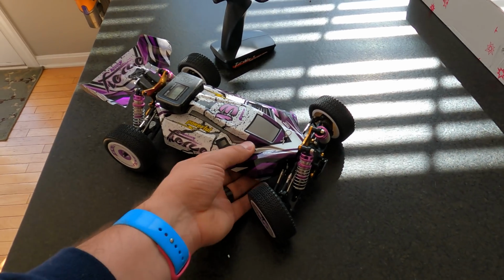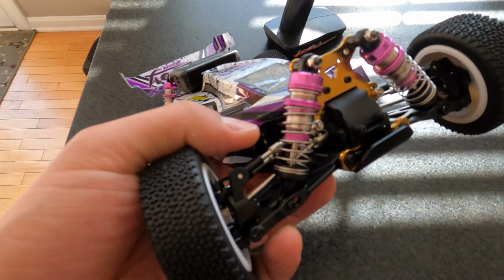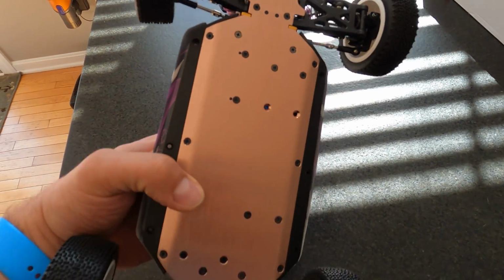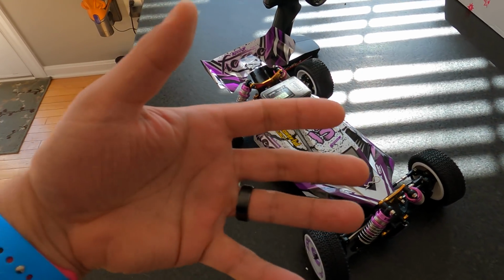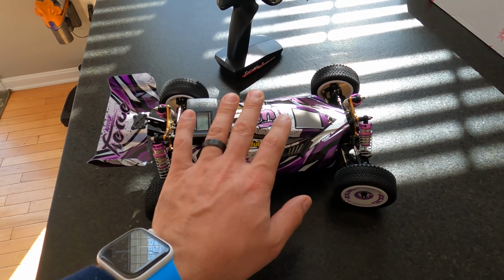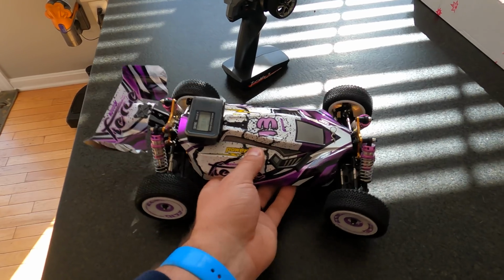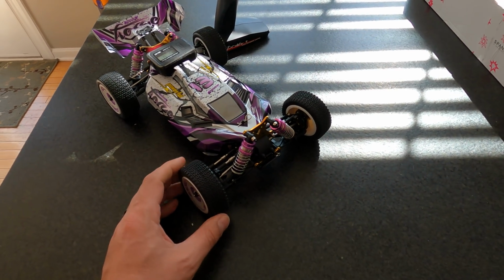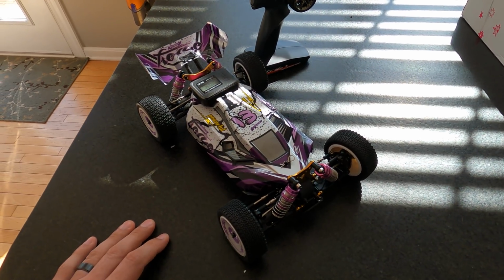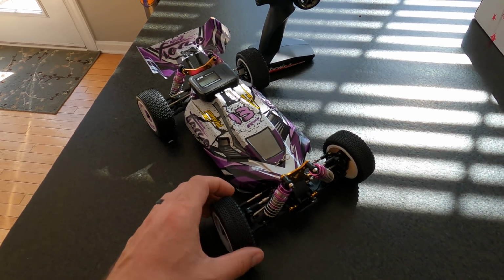And the car is pretty well constructed. It's got metal shock towers, metal shocks, and an aluminum chassis. Much more expensive cars come with a lot more plastic parts than this has. And the aftermarket for this car is actually developing really nicely. So this platform is cheap, it's available, you can modify it pretty heavily, and we are going to be doing that on the channel. This is a very informal video that we're doing with our initial speed run.